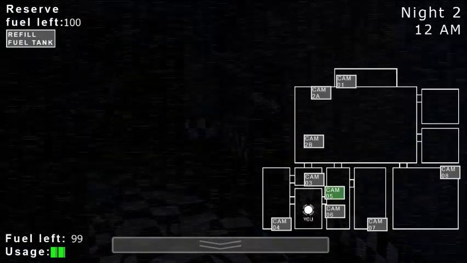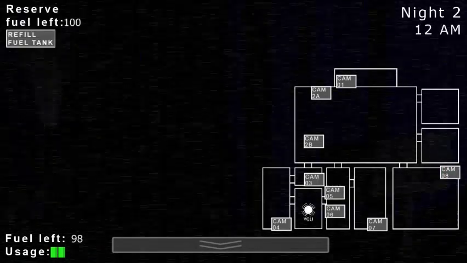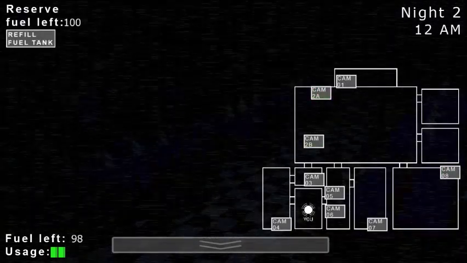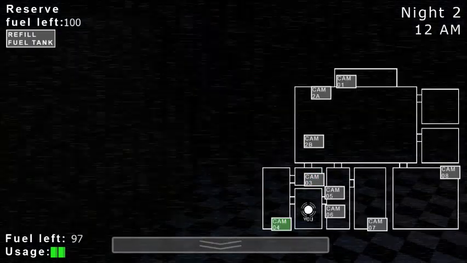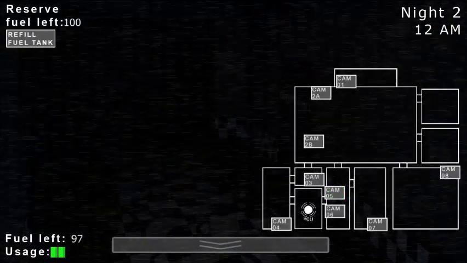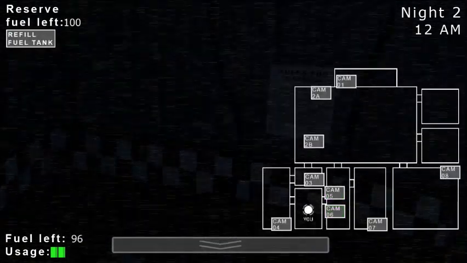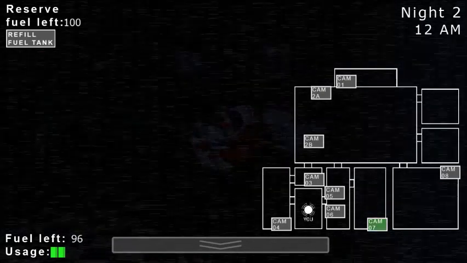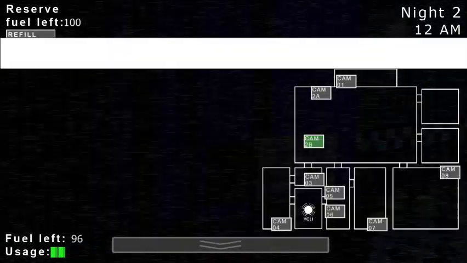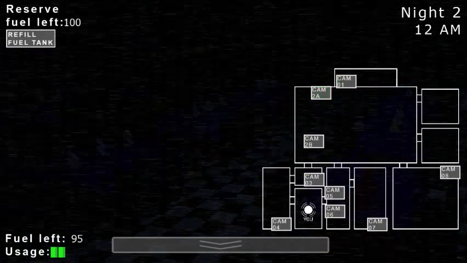Alright, so we're looking around the building. Why is it so dark? What the hell? This place is very freaking dark. You can't even see anything in this place. Jesus. Well, I thought I saw something over there. Okay, this is getting extremely creepy, and I don't see anything around here. That must be the parts and services room, I guess. Okay. Oh, oh, oh! I see something!